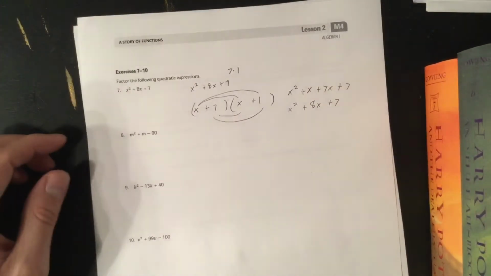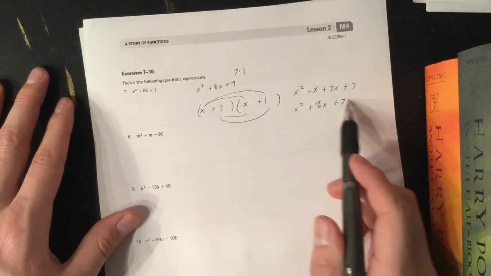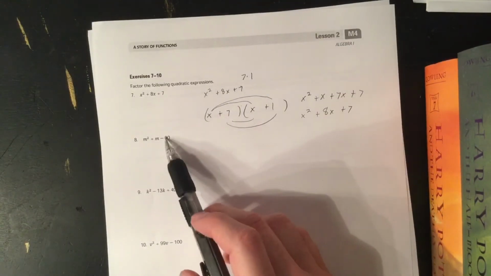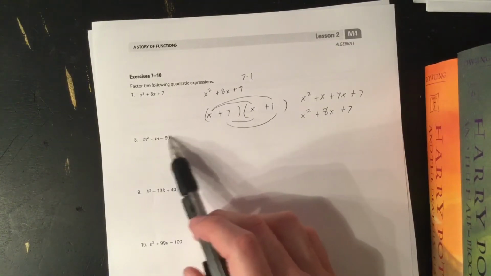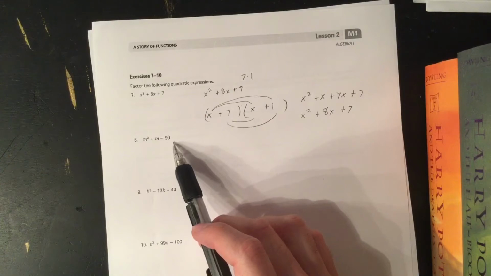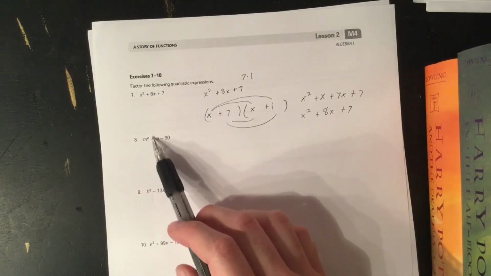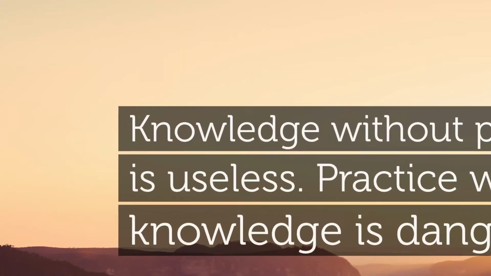So what I want you to do on these, go through, factor them like this, and then come back and check and make sure that you have the correct answer. Remember, you'll start here with the second one, see what it's going to be, and different numbers, different ways of reaching that number, and then you're going to see which ones added together will end up giving you your coefficient right here. So give them a try and then come back.